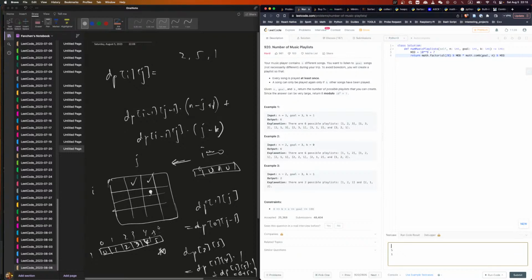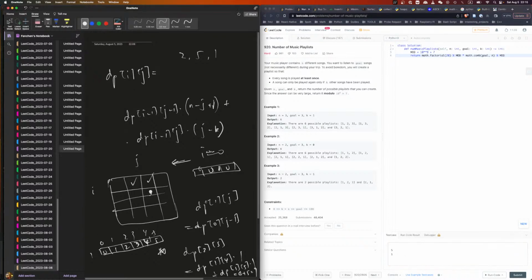This is j's number of unique. This is 5 unique. Your n becomes 5, and go becomes 1. My bad. This is not right. 251 is not this. This should be 5, right? This should only be 2. It should only be 2.